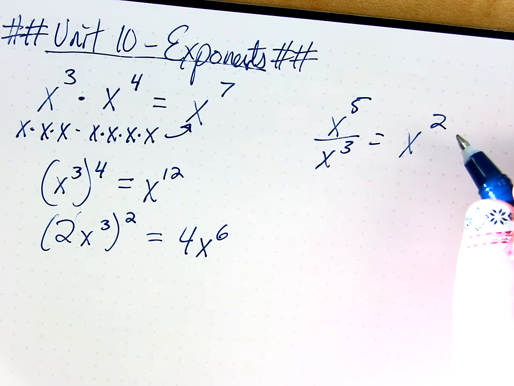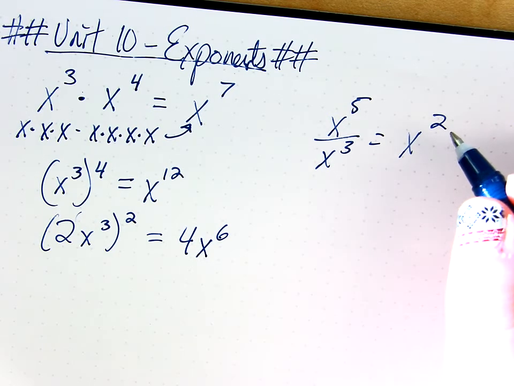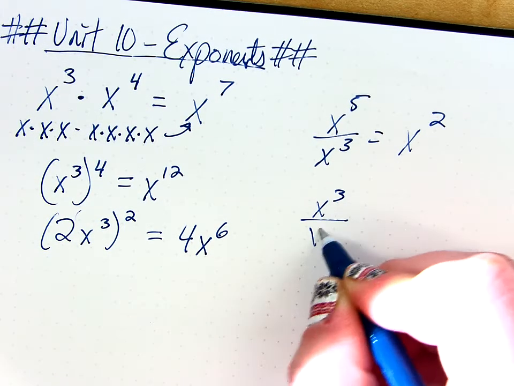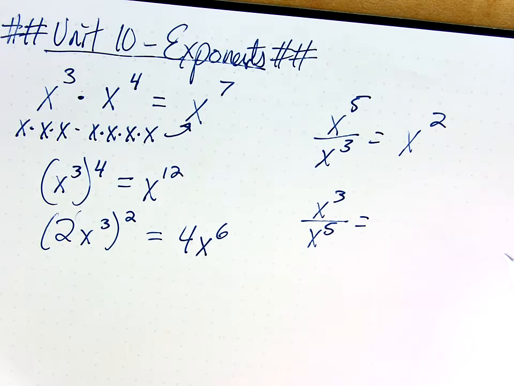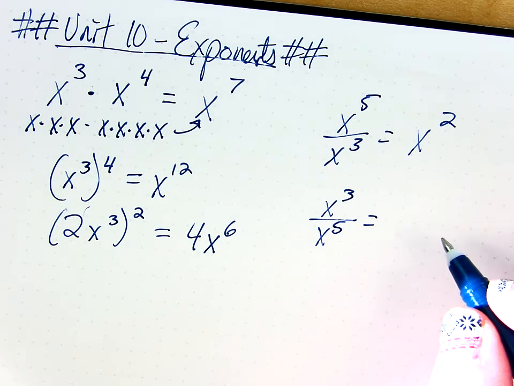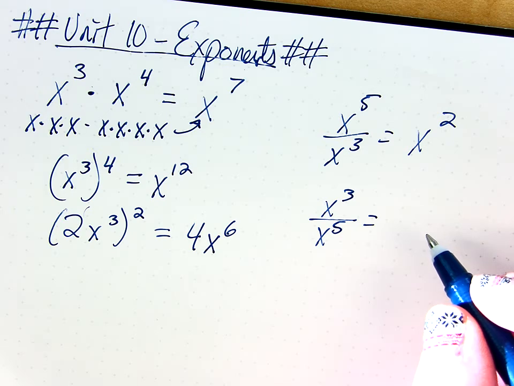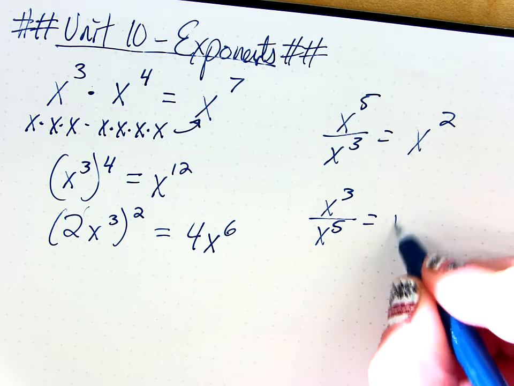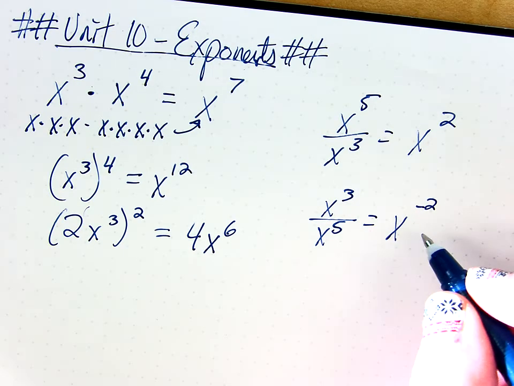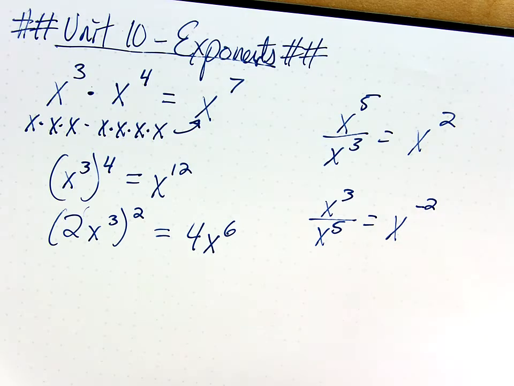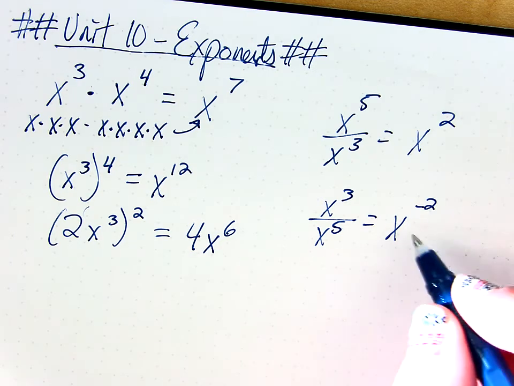Me personally, I don't like thinking about it as subtraction because it gets all weird and confusing. Because if I switch them, if I have x to the 3rd over x to the 5th, what does that end up being? 1 over x to the 2nd. Yeah, it is 1 over x to the 2nd, and that's where you need to end up. But if you are just strictly doing the subtraction, you're going to say x to the negative 2, but then you have to rewrite that because we're never allowed to have negative exponents in our answer. Unless you happen to be writing your answer in scientific notation, but that's not what this is.